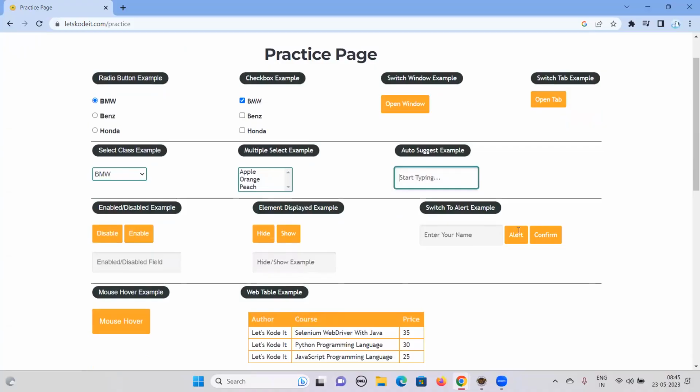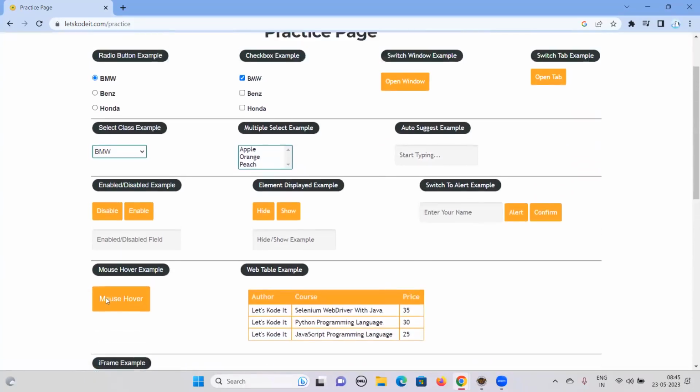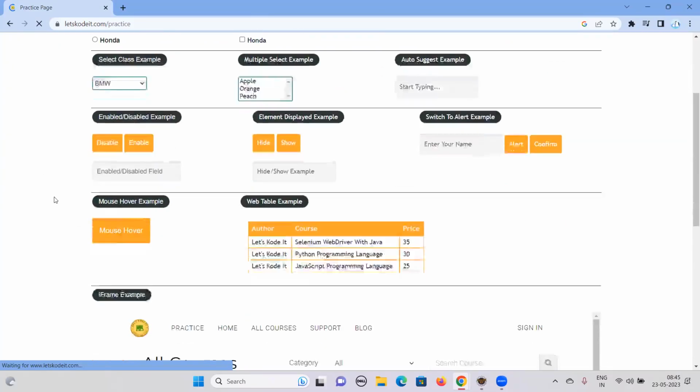So clicking on this element, or if you want to move to this, or sometimes you can mouse over on it. Okay. So when you mouse over on it, and if you want to move to this or click on this. Now you can see there are some actions being performed. So for keyboard actions and mouse actions, if you want to take care of those things, then we can use the actions classes.